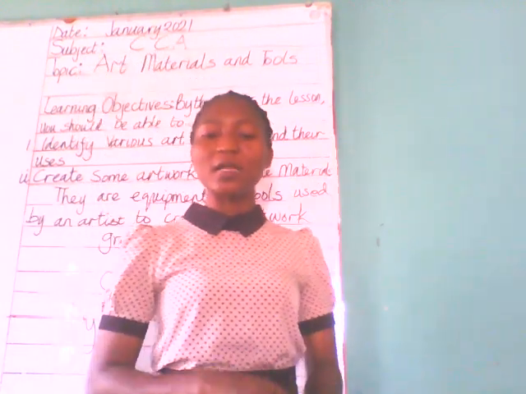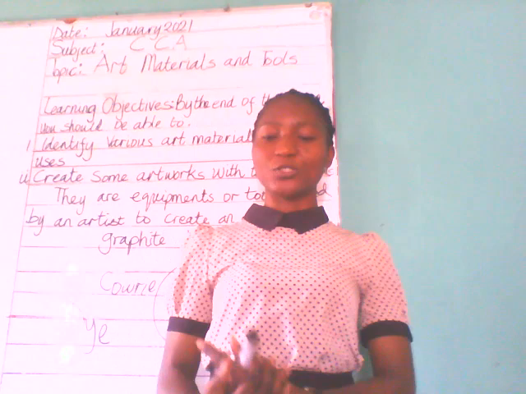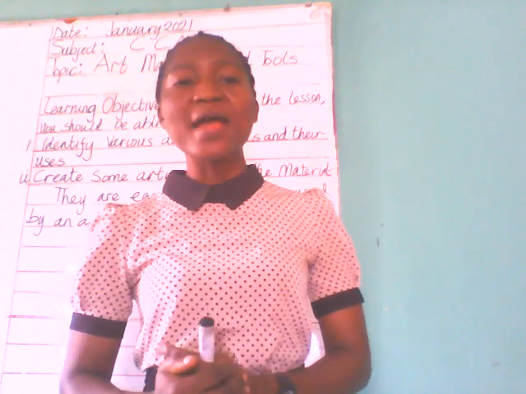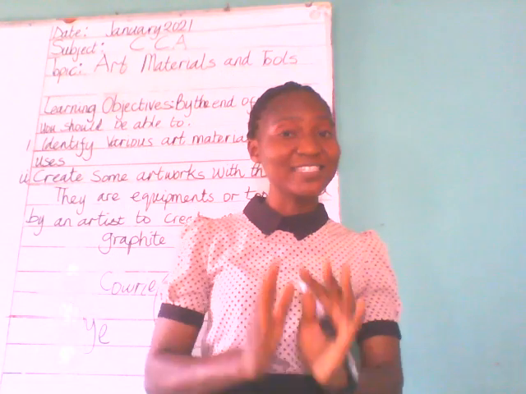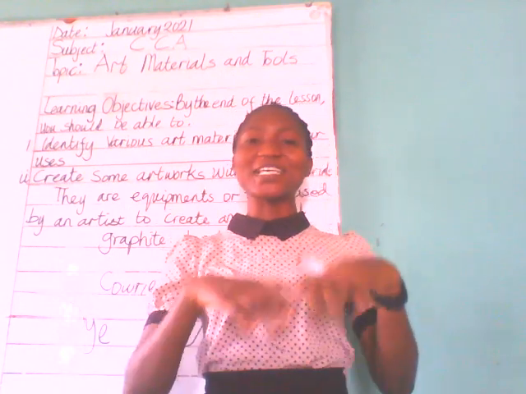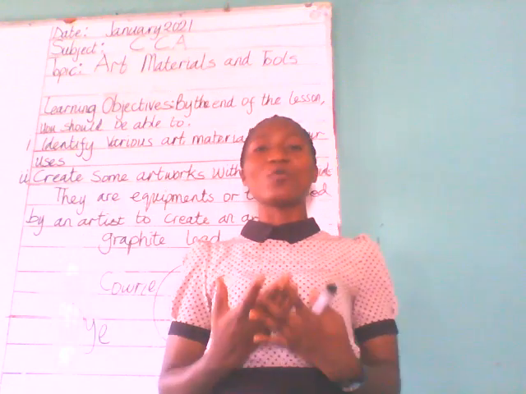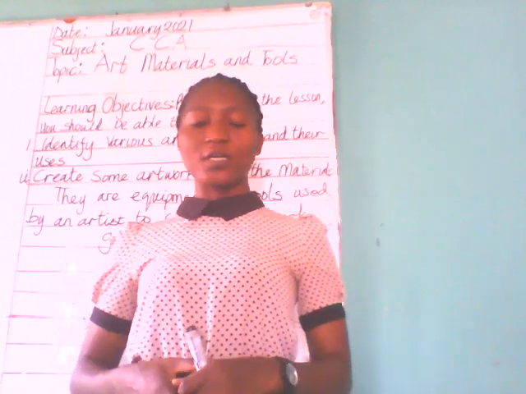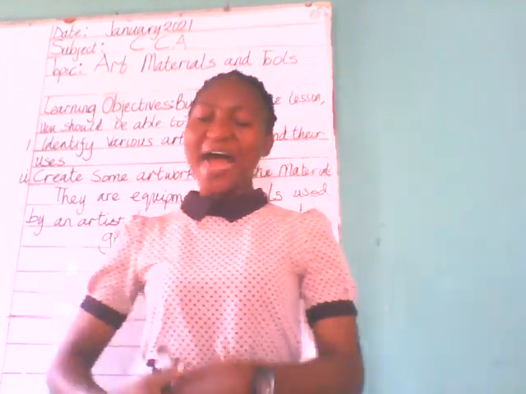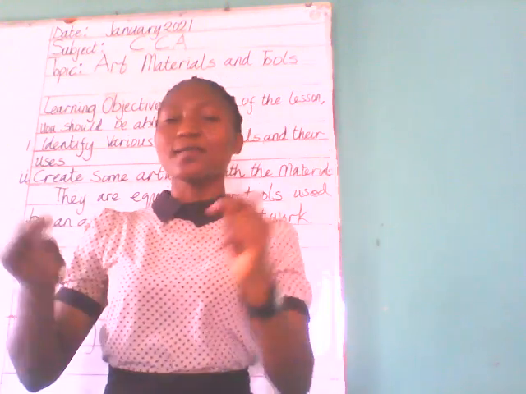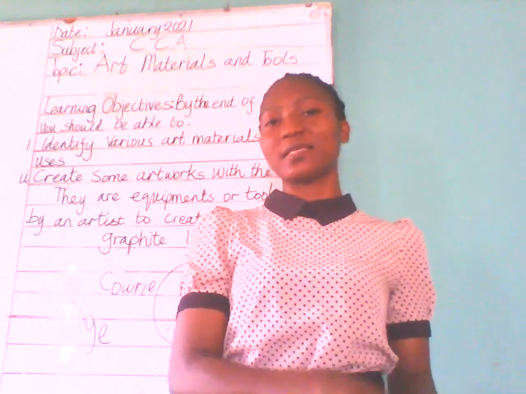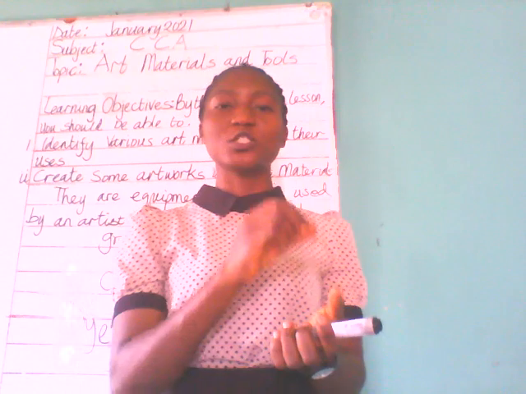So this is all about the art materials and their tools. Remember, I said art materials and tools are equipment used by an artist. So you are going to be an artist today because you are going to create an object. It is an equipment or tool used by an artist to create an artwork. And we're able to list a lot of them. I said the pencil, erasers, palette. Remember I said palette is a board used to mix colors together in order to use it for painting.